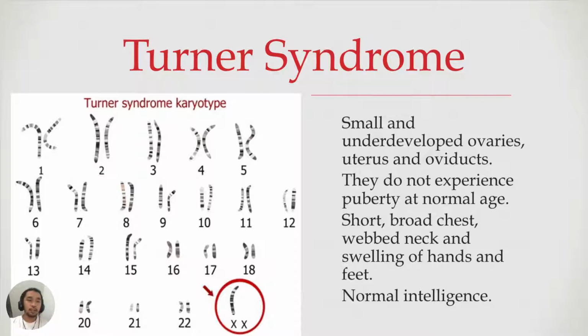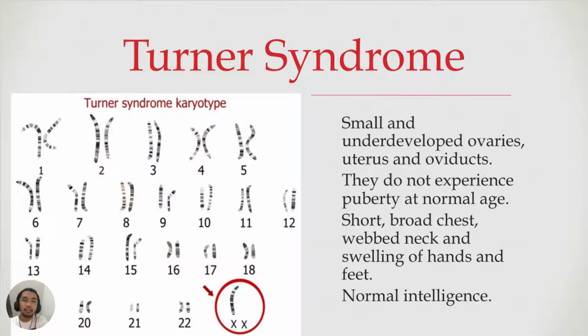So we're going to discuss now the specific syndromes that result from different chromosomal aberrations. For example, let's discuss first the Turner syndrome. If we look at the karyotype of Turner syndrome, the problem is in the 23rd chromosome, or the sex chromosomes. So what can you observe there? In the karyotype, there's actually a lacking X chromosome.